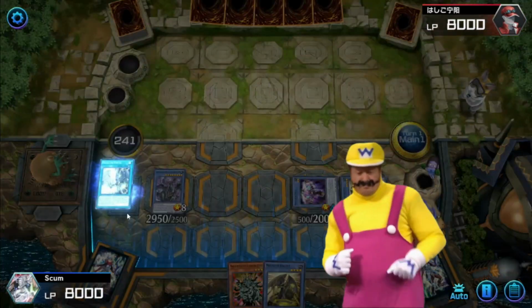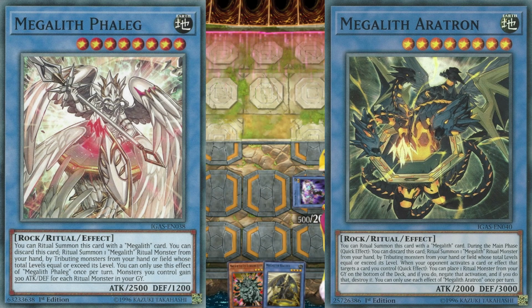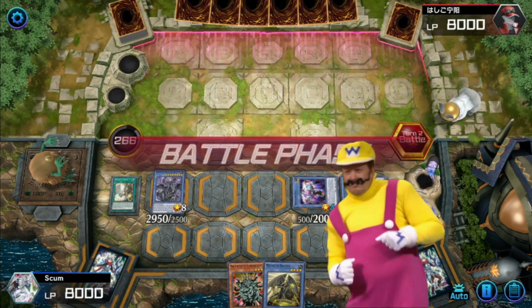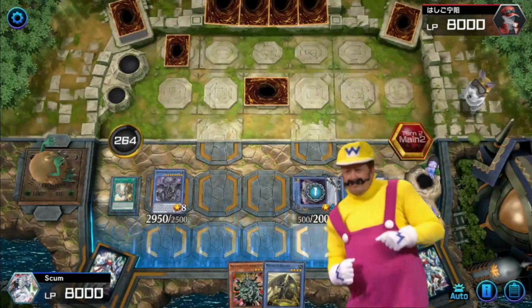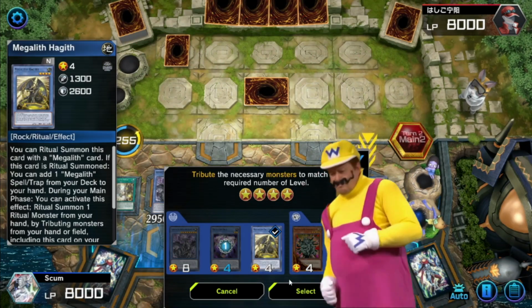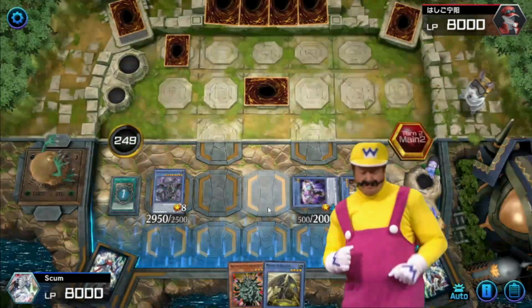There are two other Megaliths I'm not running, Phaleg and Aaron. Aaron is SR, and his effect works against our grind set, since putting cards under the deck means Portal can't retrieve them, and since the protection is hard once per turn, I wouldn't run him. Phaleg gives our boys 300 attack per ritual in the grave to allow OTK, but you don't need to OTK if you outgrind the opponent with Lord and Bethor.